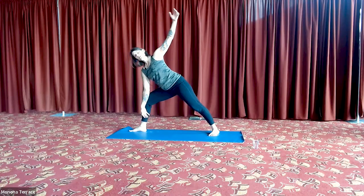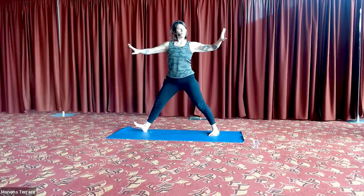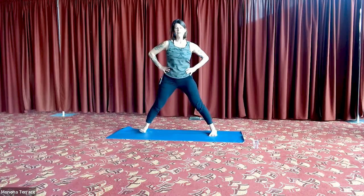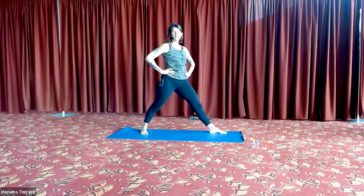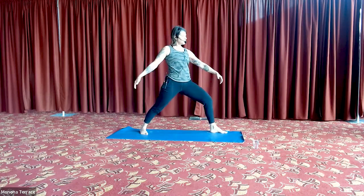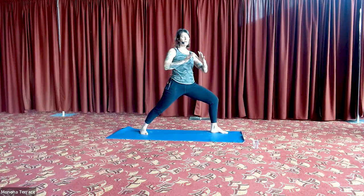Full commitment exhale, coming all the way on up, straightening your right leg. Right leg rolls in a little bit. Left leg rolls out. Heel to heel. Left hip lifts up. Okay, sweep your arms out and up. If having your arms out is a little much for you, bring them together at your chest. Can always make the shape fit you.